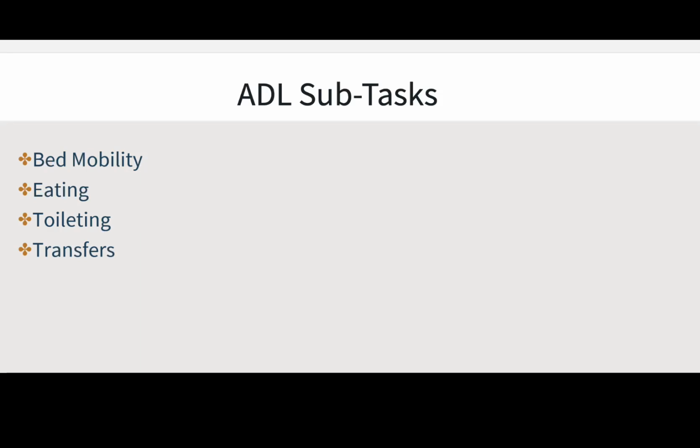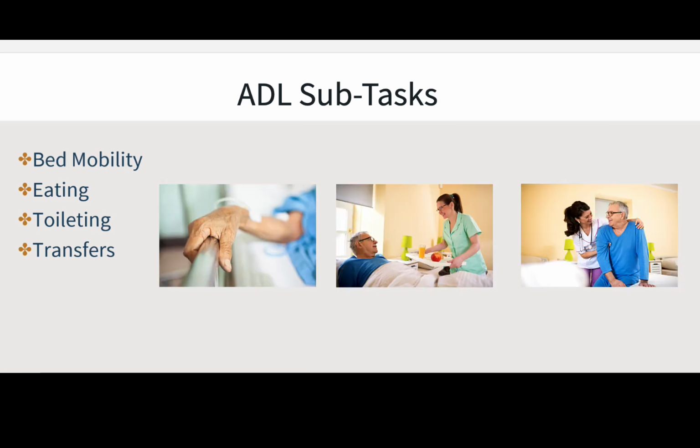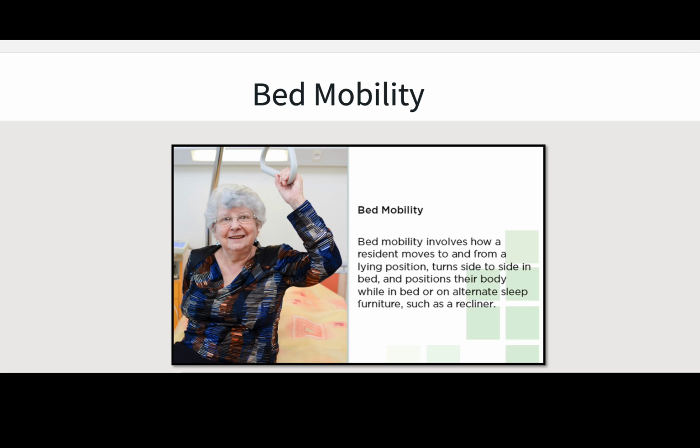ADL subtasks are items that are also included in your late loss ADLs. Specifically, today's training will cover bed mobility, eating, transfers, and toileting, your 4 late loss ADLs. We'll begin with bed mobility. Bed mobility involves how a resident moves to and from lying, sitting, turning, and positioning in bed.